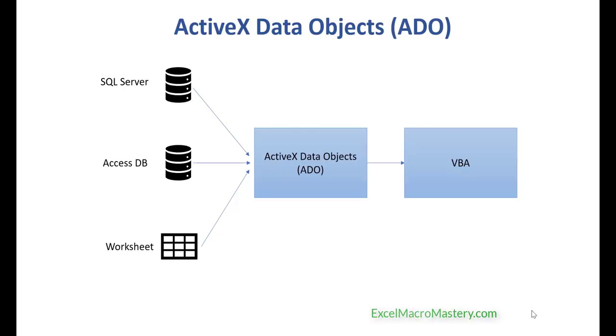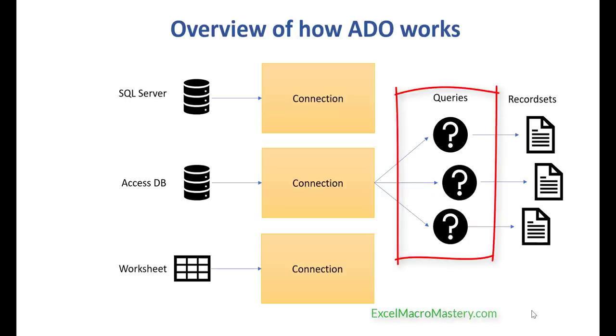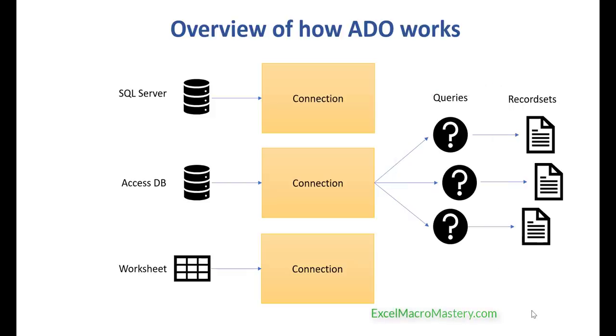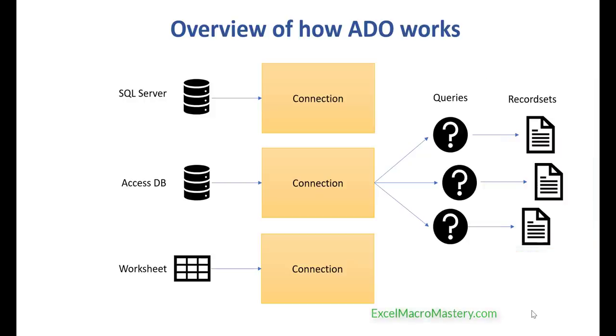So how ADO works within our code is basically like this. We create a connection to whatever data source that we want to retrieve the data from. And then when we have the connection, we run a query. A query could be something like select all the records from. Now a second thing we can do, and we'll be covering that in another video, is calling things like stored procedures rather than doing the queries in the actual code. When we do the queries, we get the results into our recordsets. This is how we store them in memory, and then we can write these out to our worksheet. So this is the three-step approach: the connection, the query, and the recordset.